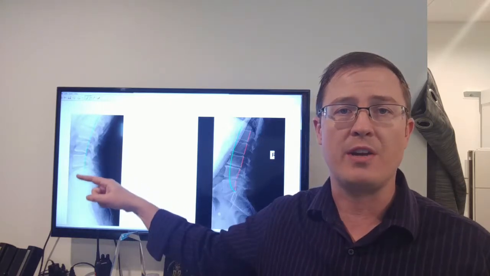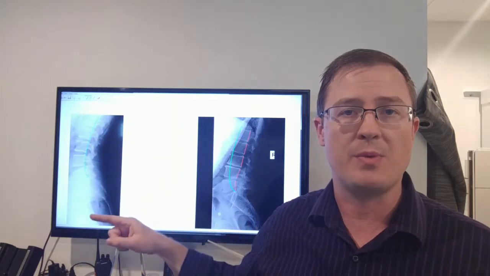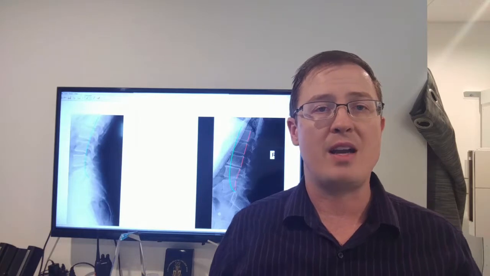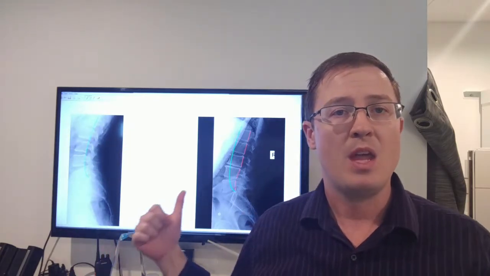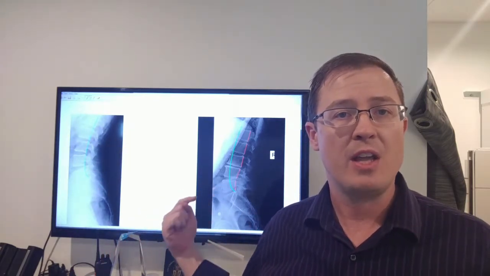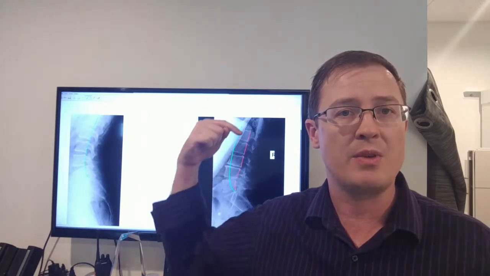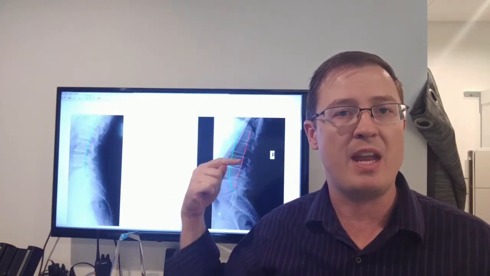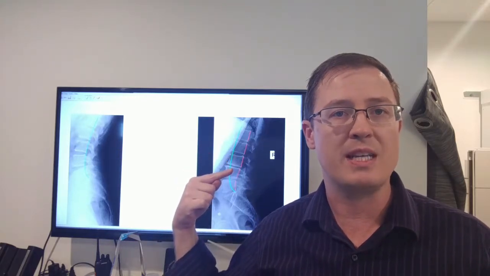Right behind me, I've got some x-rays. This x-ray is of a lumbar spine that's got a normal curvature coming back this way, and when we have that curvature, the weight of our body is equally distributed amongst all of the different joints and discs of our spine. But in this x-ray, you can see that this person's lumbar spine, which should be following this green line and curving back this way, is actually shifted backwards and bent in the wrong direction throughout this area, right where this big disc bulge is.